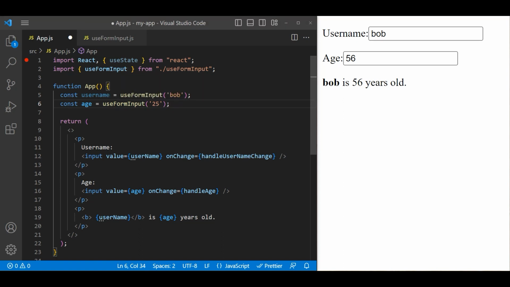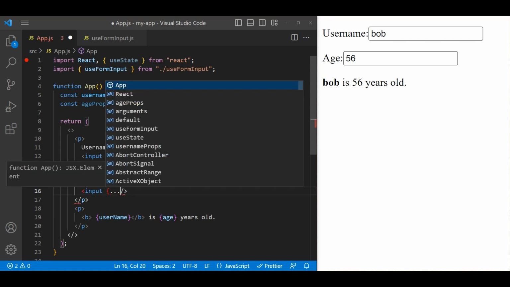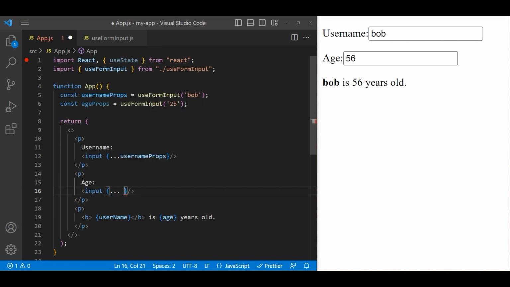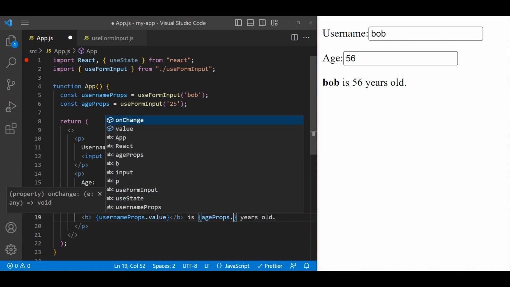And let's just update the names of these two variables to make more sense, as we are not only returning the values for these input fields, but we are also returning onChange handlers. So let's name them as usernameProps and ageProps. And now we can clean up our input fields. So let's remove the value and onChange handler event, and we just need to destructure what we are getting from this usernameProps, and same for this age input field as well. So just destructure what we are getting from our custom hook. For this one is ageProps, and we also need to update the final values. So here usernameProps.value and ageProps.value.